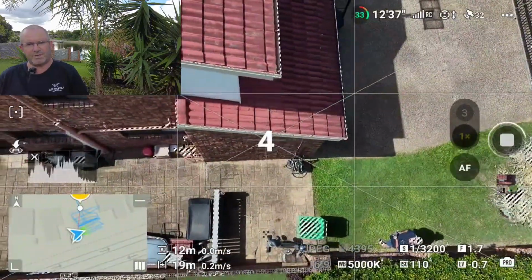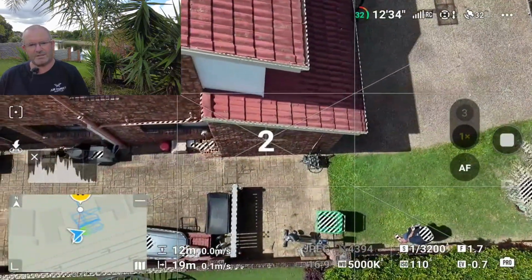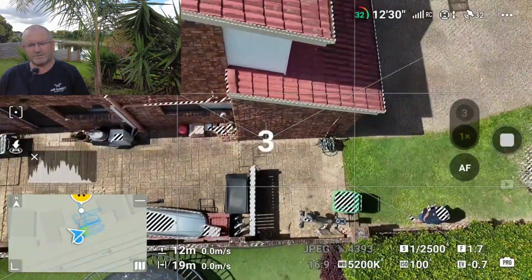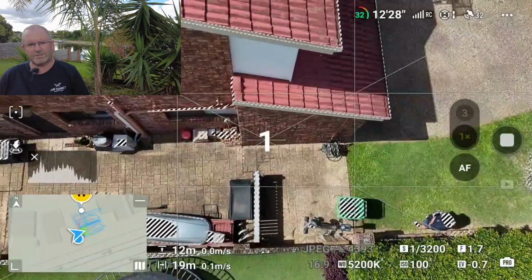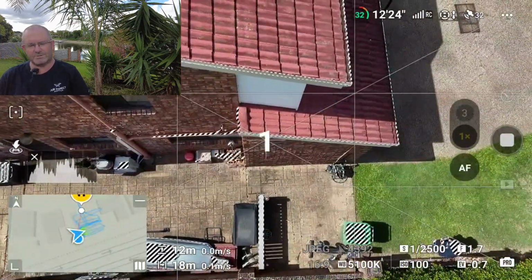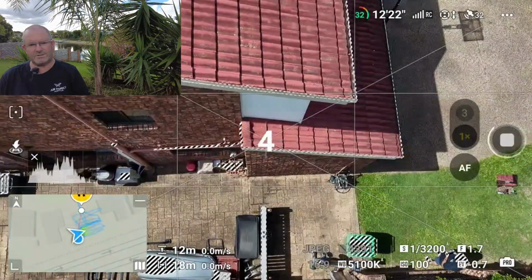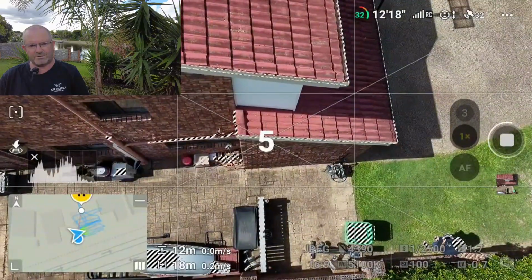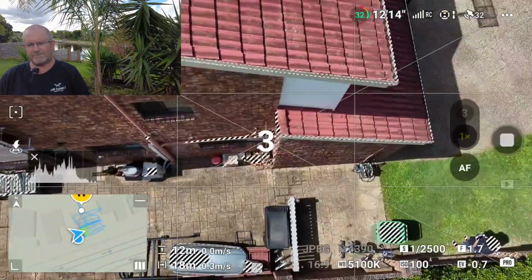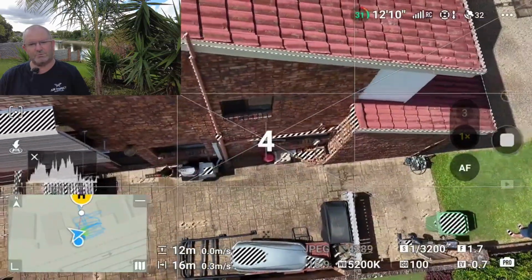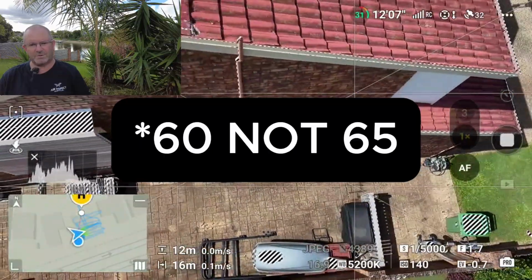And any changes you make with the camera shouldn't be anything more than 15 degrees. If it's greater than 15 degrees, most photogrammetry programs won't be able to stitch it together, so you will get black holes. So the idea here is to do a 90-degree nadir shot, then tie it in with a 75-degree angle flight, and the next flight pass will be at 65 and then at 45.